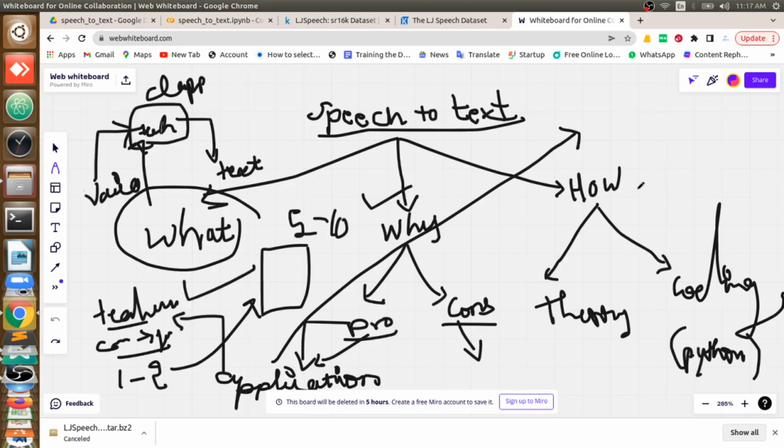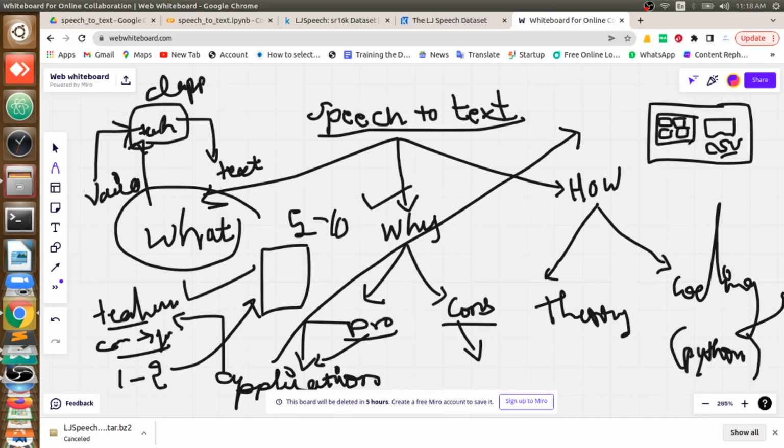So here what we'll do initially is, we have a data set. The data set is structured like that. It has two folders. One is wave files and another one is a CSV file. I will show that data set and where you will get the data. One is the CSV file, another is a folder which contains wave files, that is voice recorded files. This is about 2 GB or so.